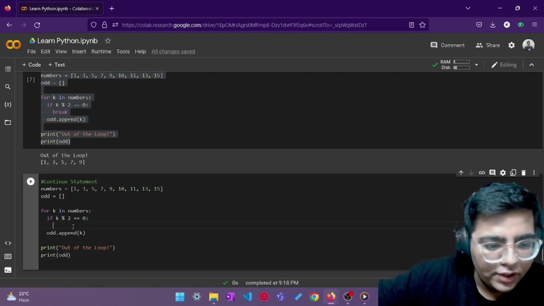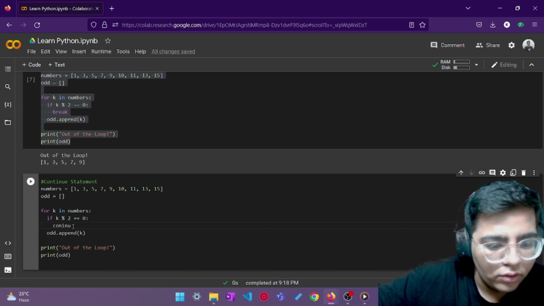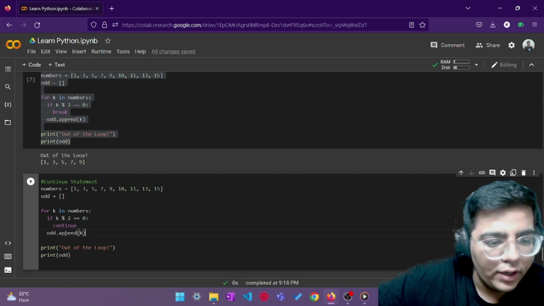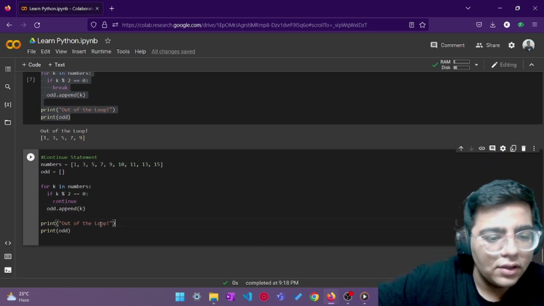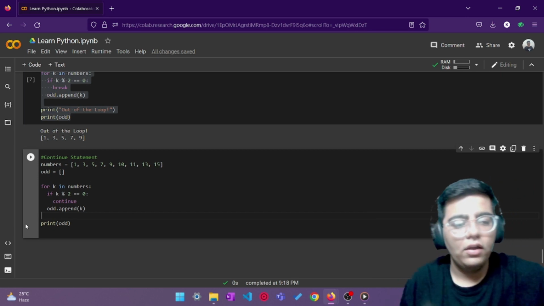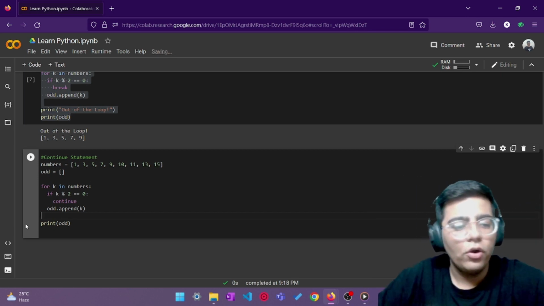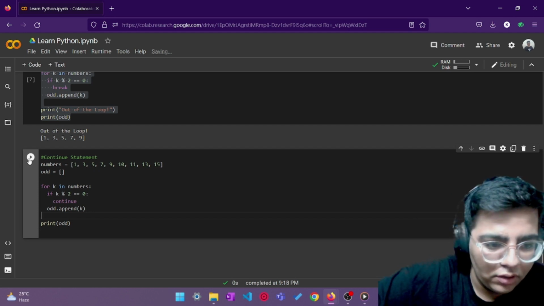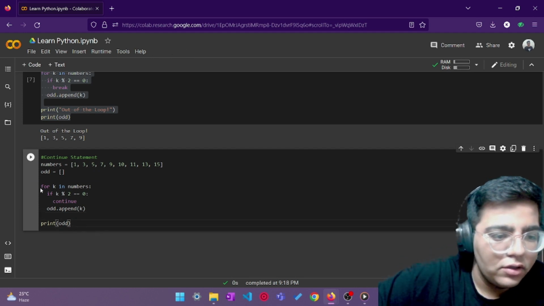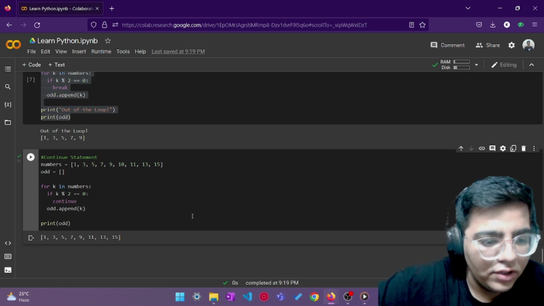So what I could change over here is continue, all right? And what this would do is that the moment continue strikes, the rest of the loop body would be skipped. Odd dot append would not take place. All right, so let's run this and let's check if it works.